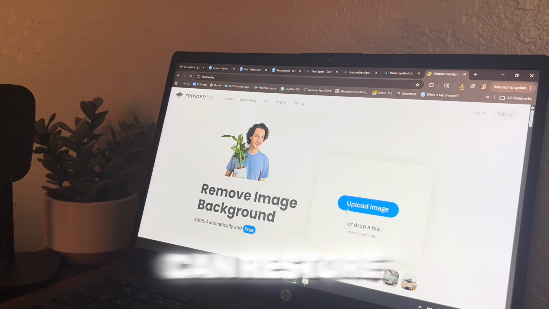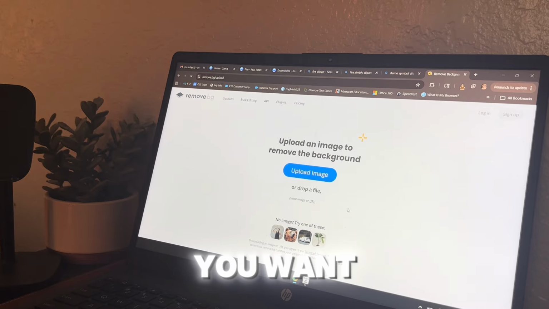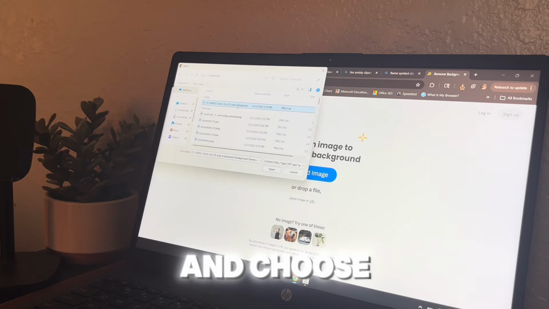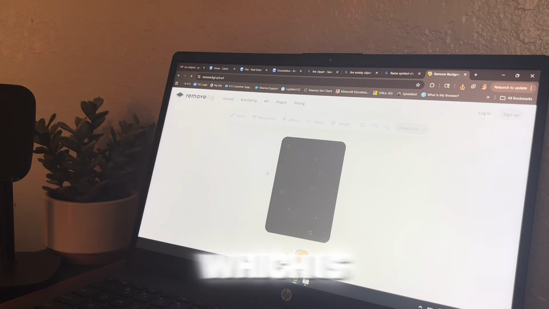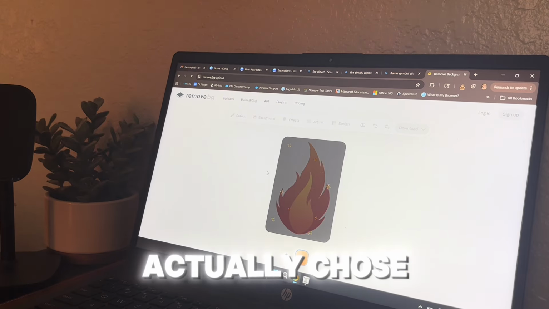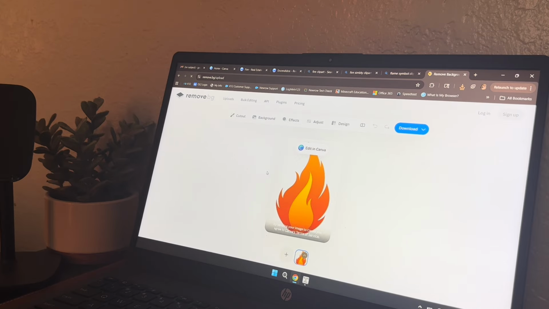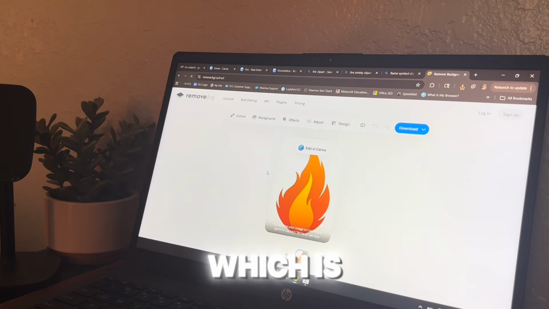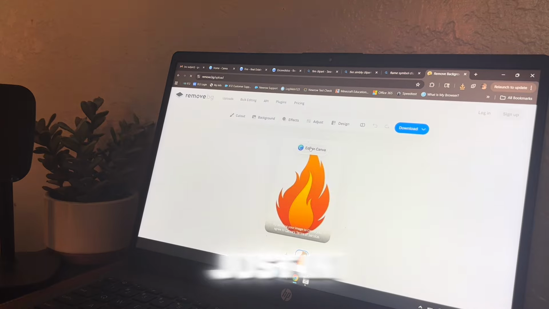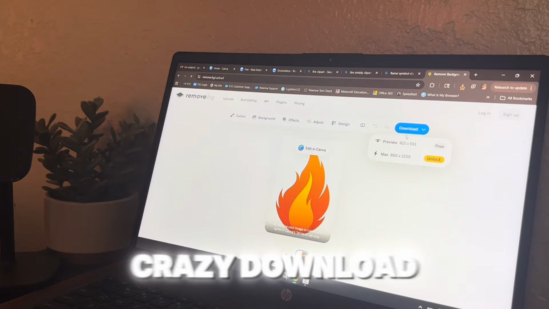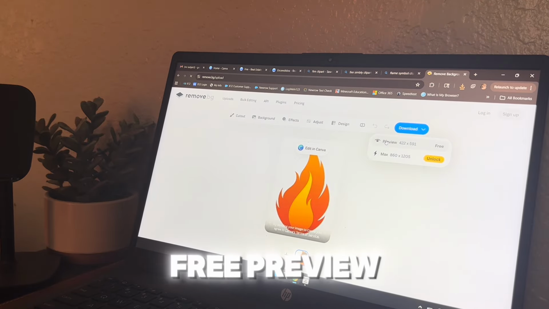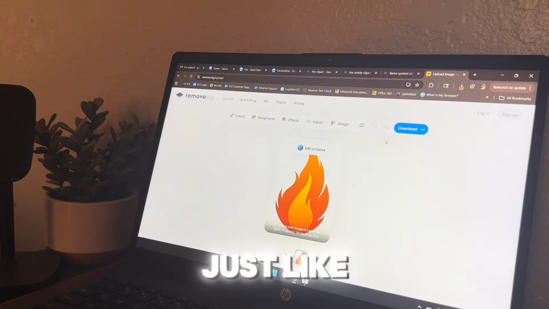And you can restore and remove anything that you want. If it doesn't do it right, we're going to go ahead and choose this one, which is the one that we actually chose. Super duper fast that I just did, which is crazy. And you can edit it in Canva for free, just in case. Download free preview, just like so.